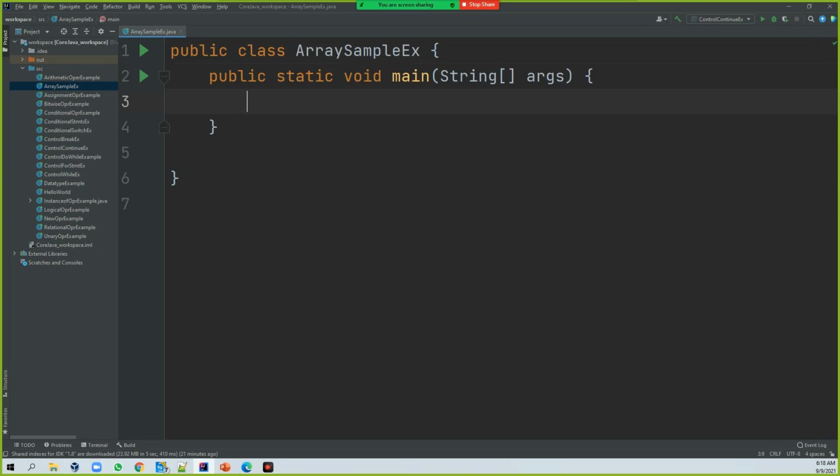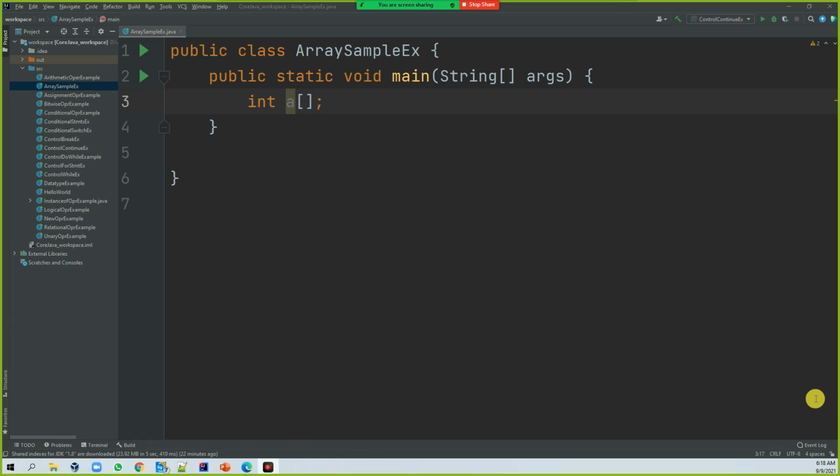public static void main. I just told you how you can declare an array, int a. If I write it like this, how will it be at the backend?